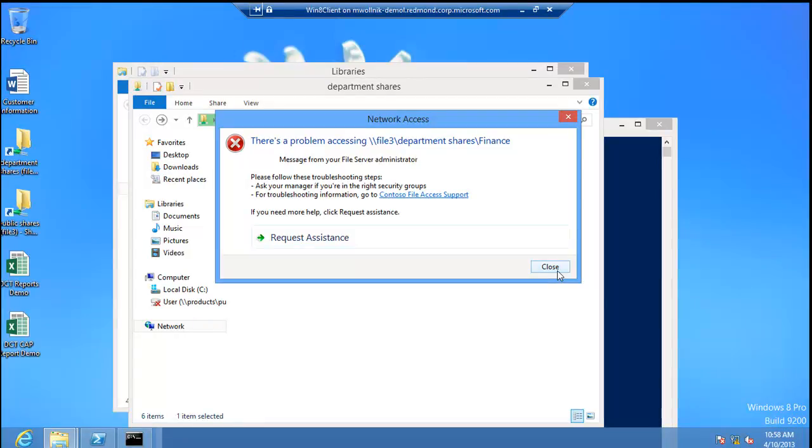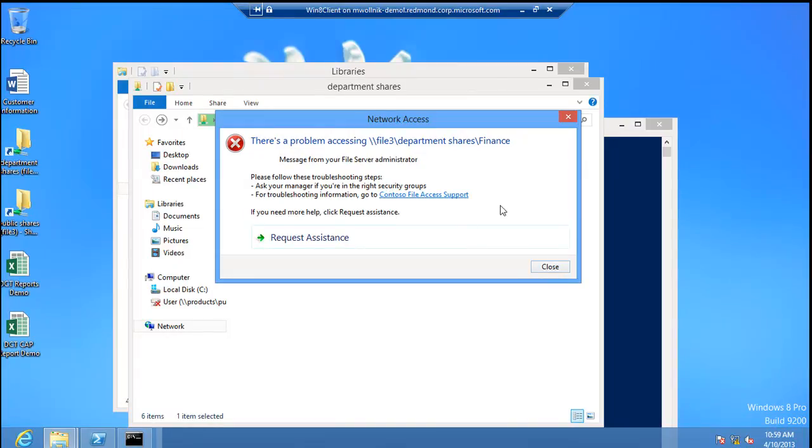Now what? Well, we talked about access denied assistance, which allows us to create custom error messages for access denied for a machine or on a per folder basis, including the ability to say this share or this folder is owned by someone and allow the user to request access from them.